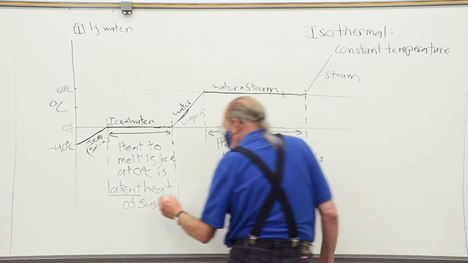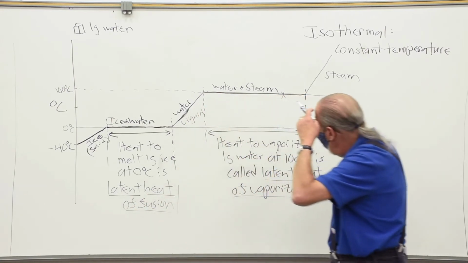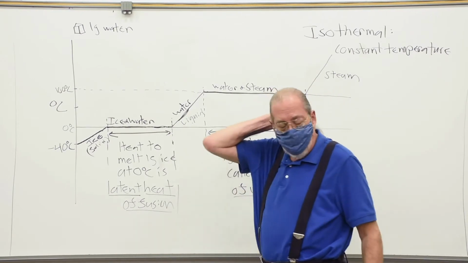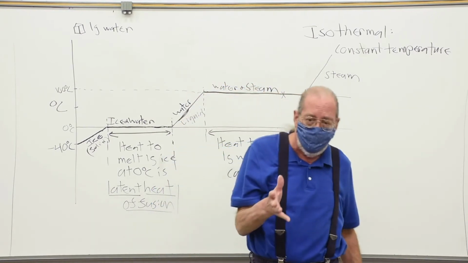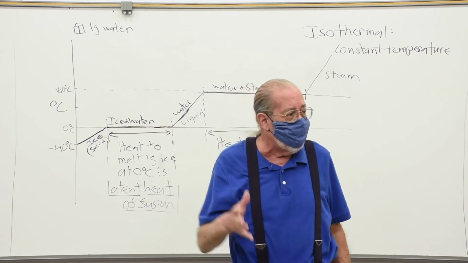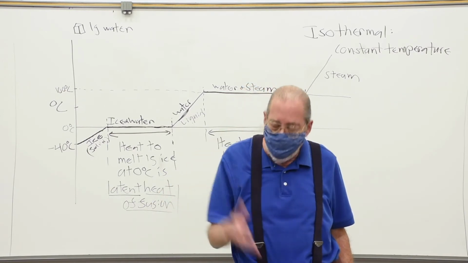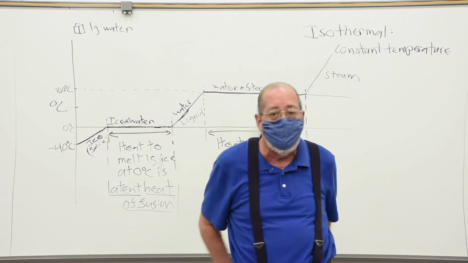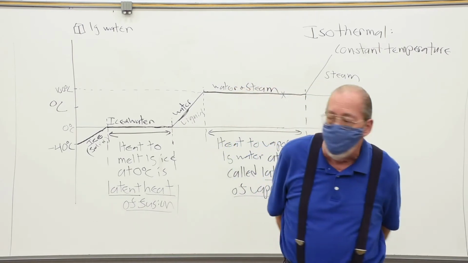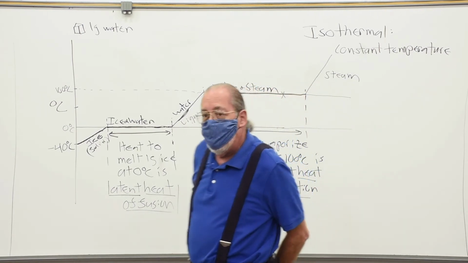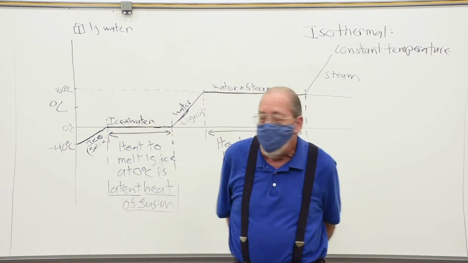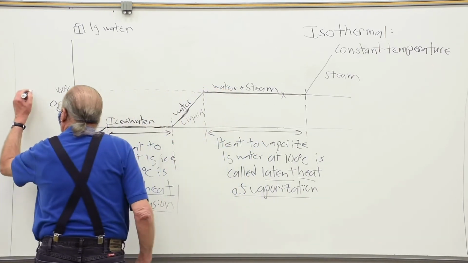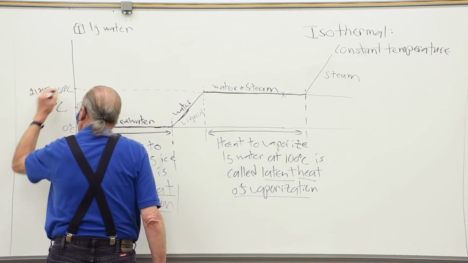It is called latent because as you add the heat to it, you'll notice this. If you take a quart saucepan, boil it, get it up to boiling on the stove, you have to boil it forever to boil it away. And if you stick a thermometer in that boiling water, whether you vigorously boil it or whether you just barely simmer it, that thermometer will hold steady at 212 degrees Fahrenheit or 100 degrees C.